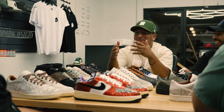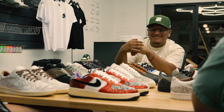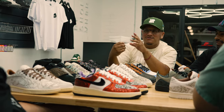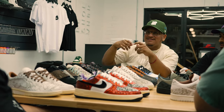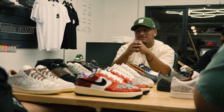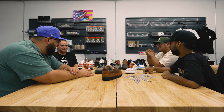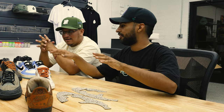You know what's funny is we've known Mark and I've never asked him what was his thing with the fat laces. He's old like me. That's why, when you put it through the loophole, it's not an easy fit. You gotta push it and then pull it. It's not like putting on a regular shoelace. He must have just liked something about it. Just his swag. I absolutely love the look, so I'm totally in with it. Where are you at? How many pairs do we have here in total?